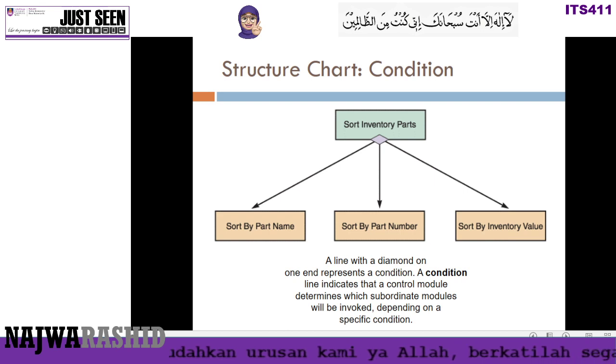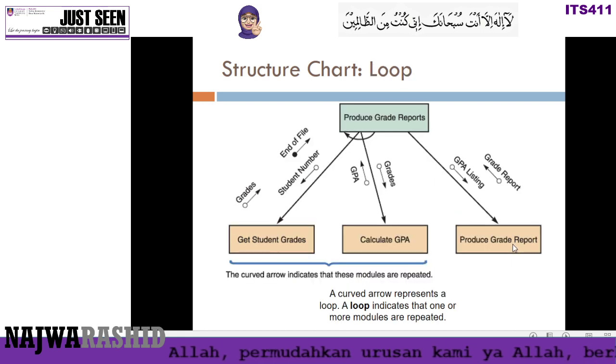A condition line indicates that a control module determines which subordinate module will be invoked. Depending on the specific condition that you have put, it can trigger a subordinate module. This is the main module, and based on the condition, it will invoke either this one or this one.